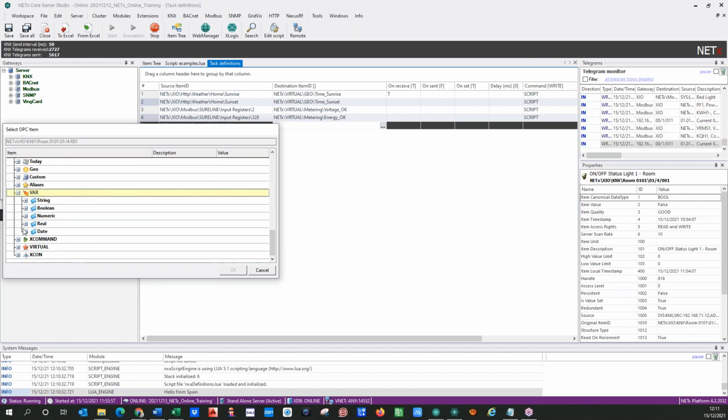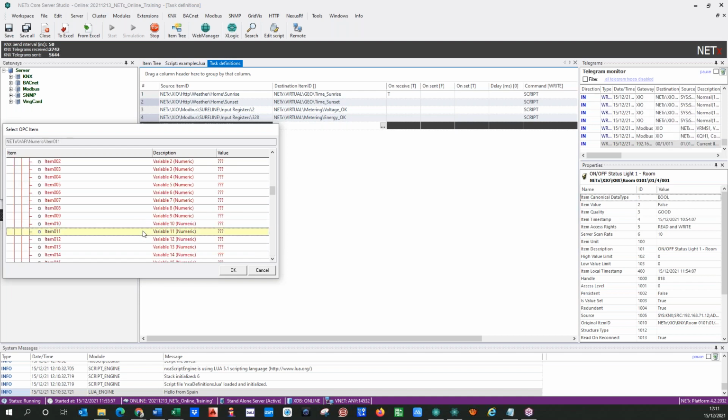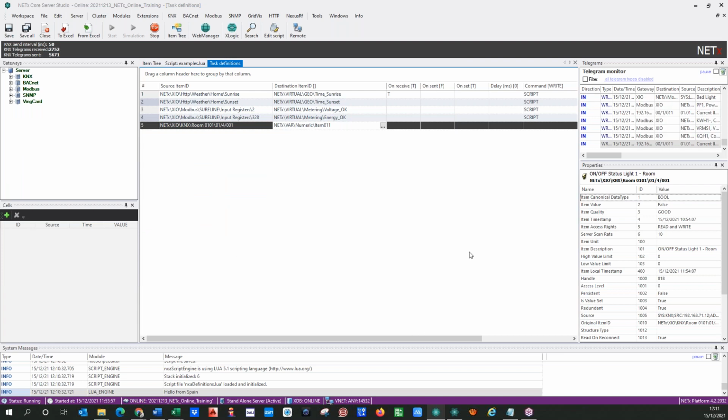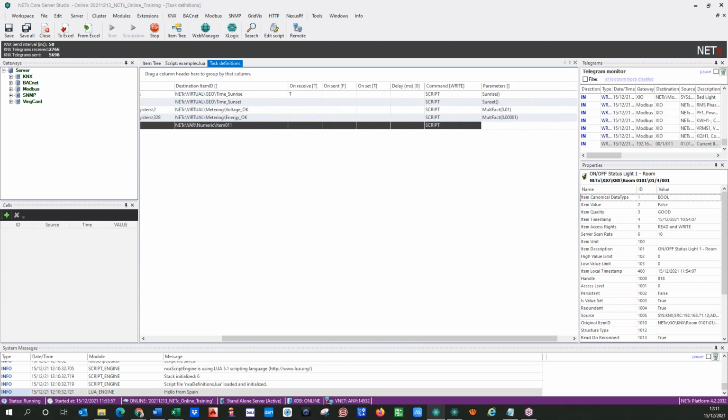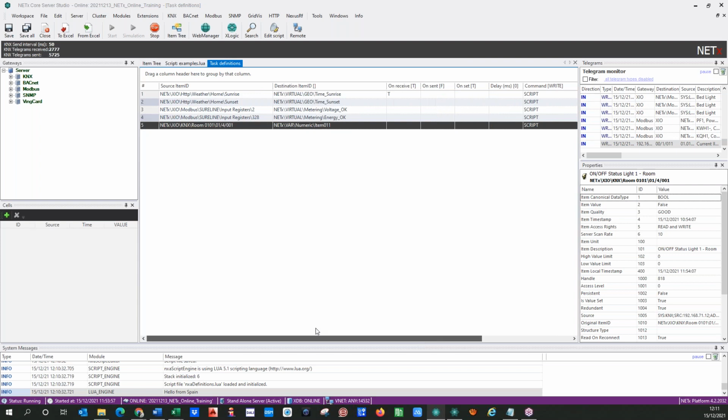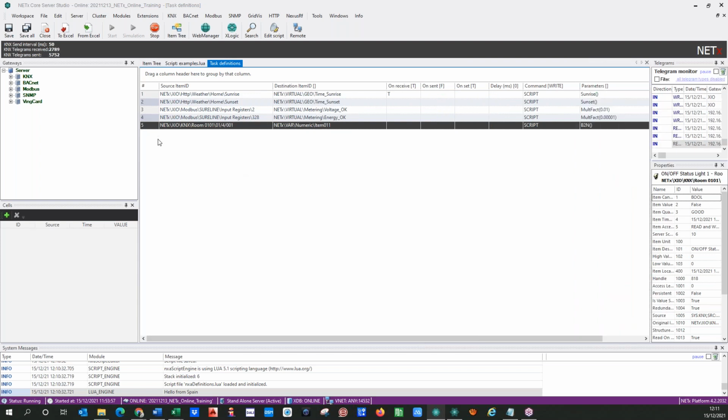I have a bar. Okay, which bar? Numeric. The destination has to be numeric. So I will start with variable 11. And what I'm going to do is just invoke a script that was called B2N. So this is more or less the typical situation. And the best thing is that it's very simple.